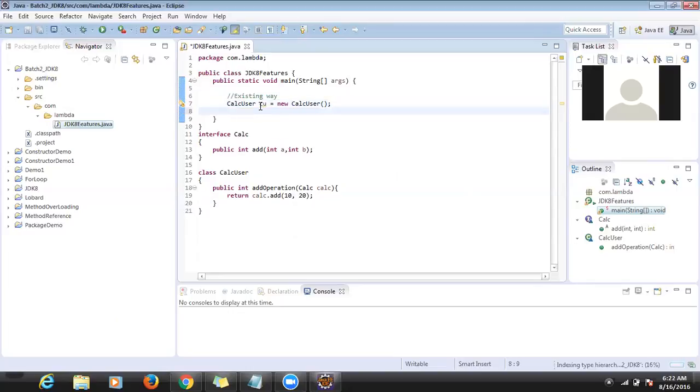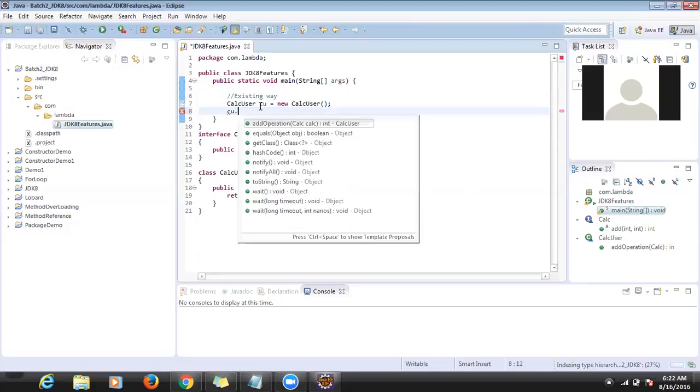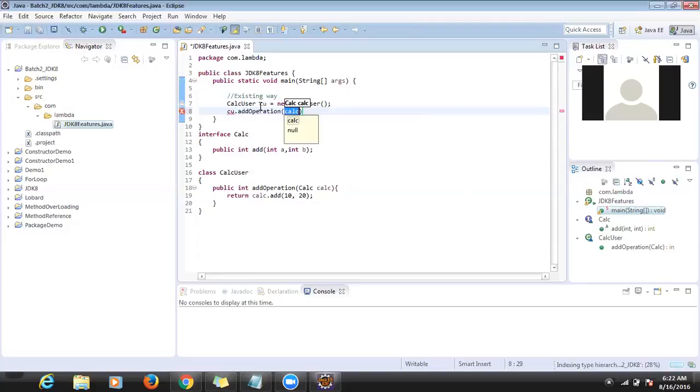Now I have to call the addOperation, and here I have to pass a Calc object. But this is an interface, so I'm not able to create an object for Calc. So the traditional way is that I have to implement the calculator now.